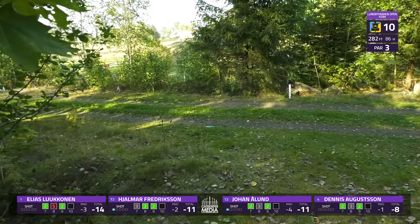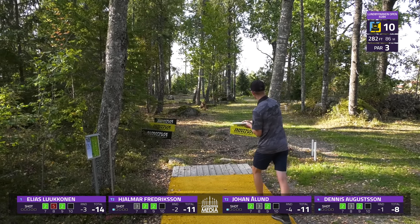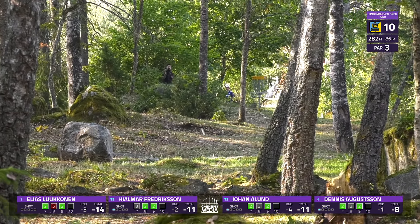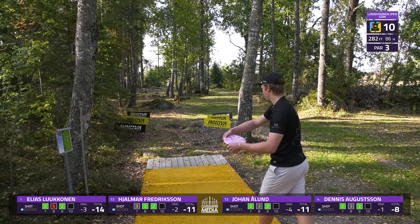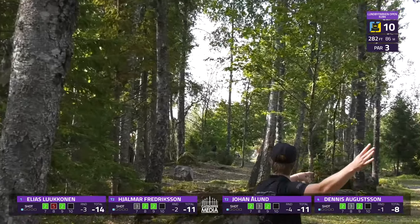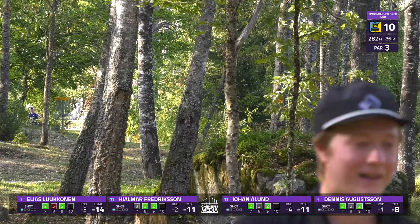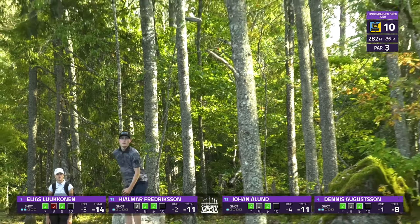Johan's shot is leaking. A really nice set from Denka, though a little low. Oh look at that friendly little roll — he's going to have a putt. Kratos here. Would you say the most common line is the left side? Yeah, for sure. You can also go on the right side, but there's a lot of trees and small branches in the way. Kind of scary with the OB as well.